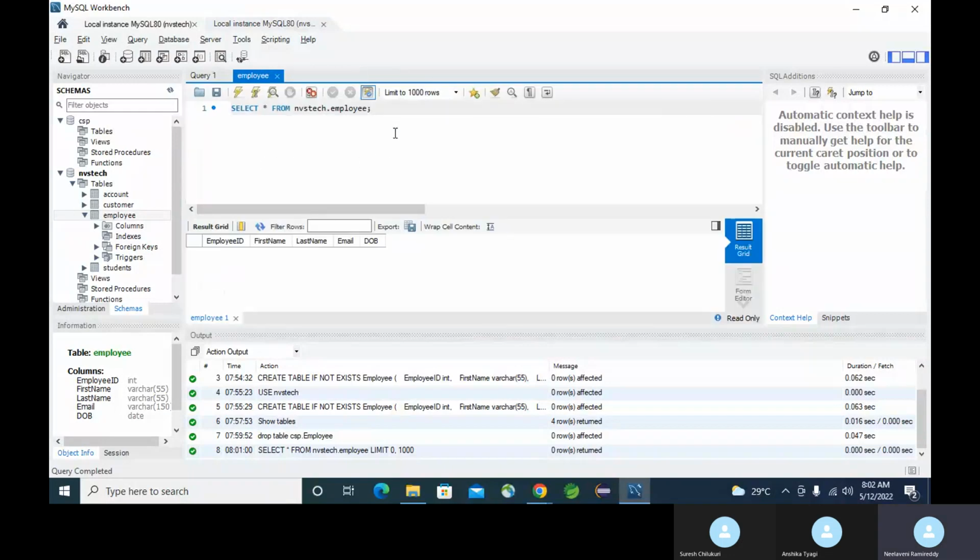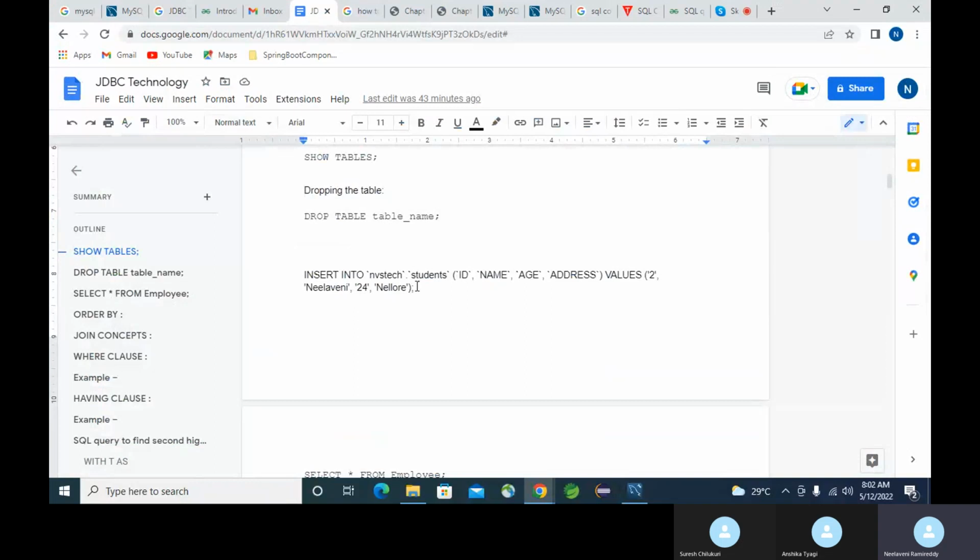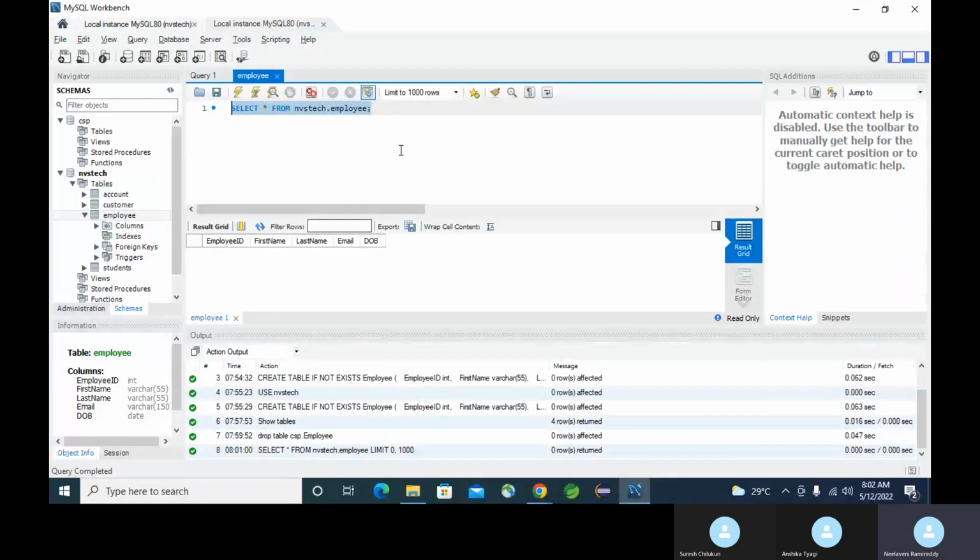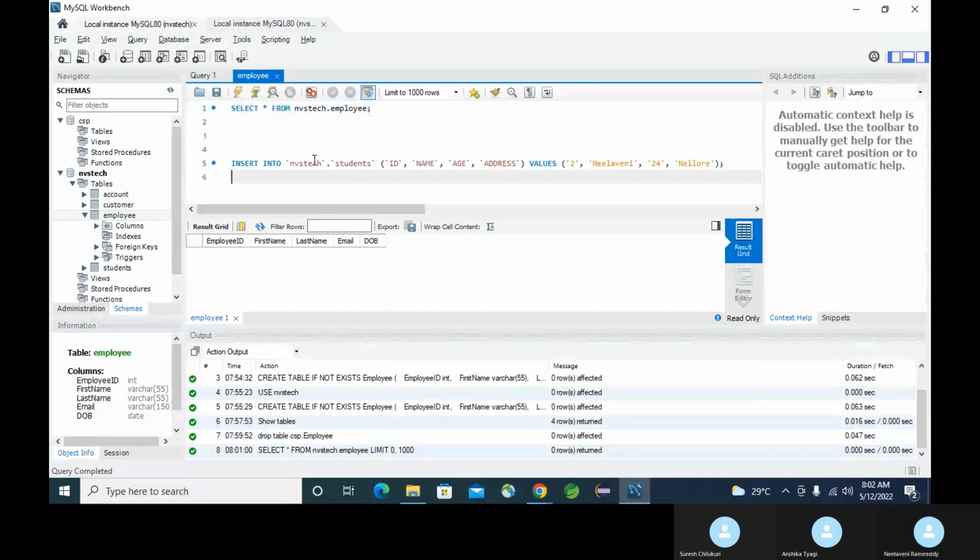Okay. So nothing currently, I'm trying to select the data from the table. I want to insert the data. So the syntax for inserting the data into the employee table: see this, this is a schema name. This is the insert query. Syntax is like insert into. What is the table name? We are taking employee, right?